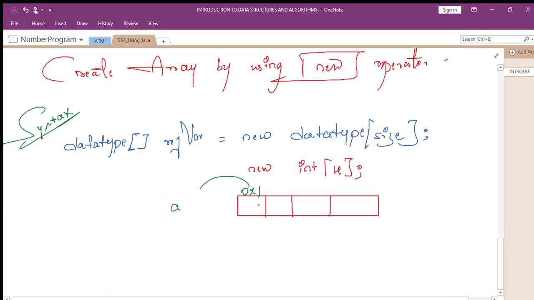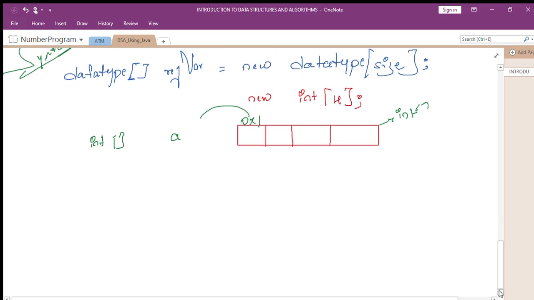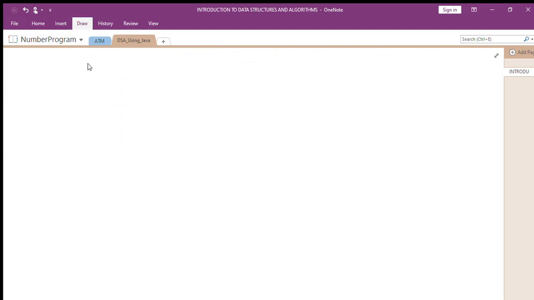So we are creating an array with the int type, so now your data type should be int type. Understood? What is the role of new operator? Next concept. What is the role of new operator? See, I will explain neatly, guys. Role of new operator.